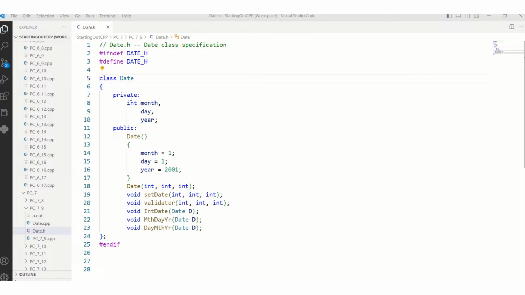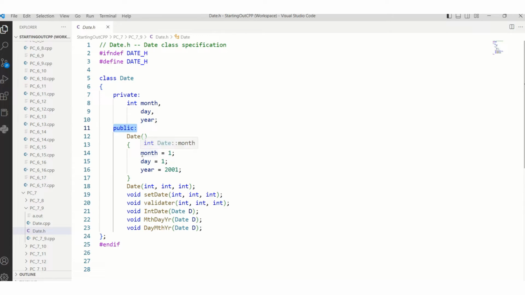The date class has the following attributes. The private attributes are month, day and year. You know, the date 1st January 2023: month is 01, day is 01, year is 2023. That's an example.